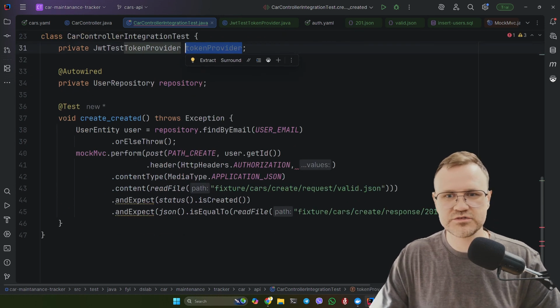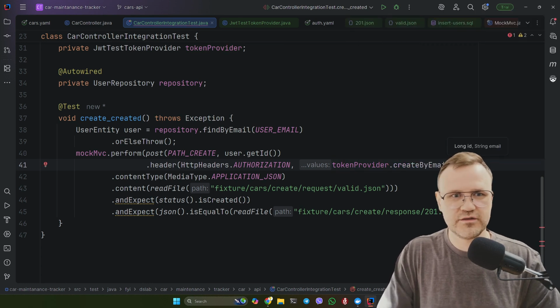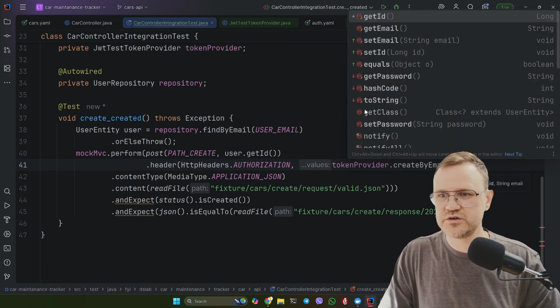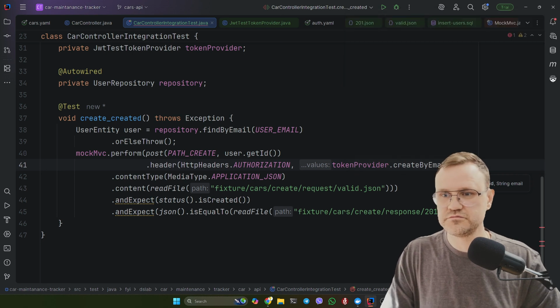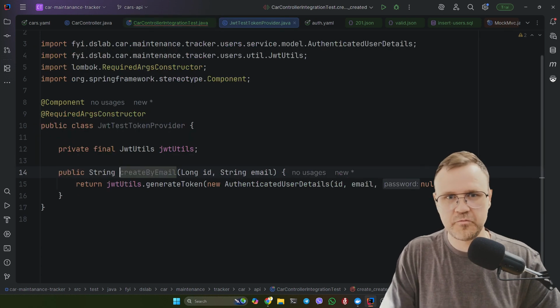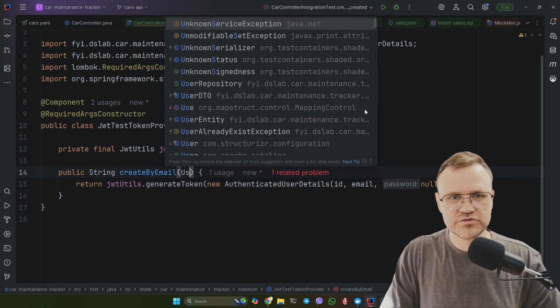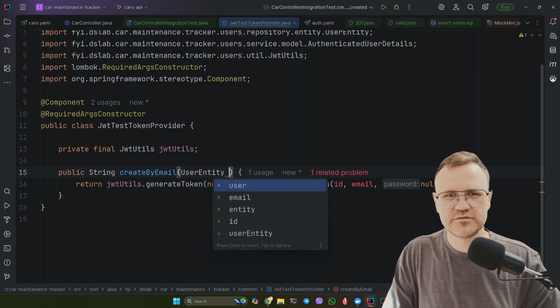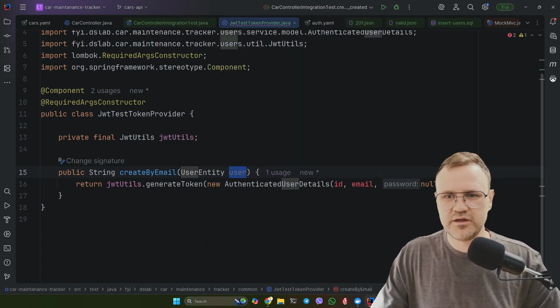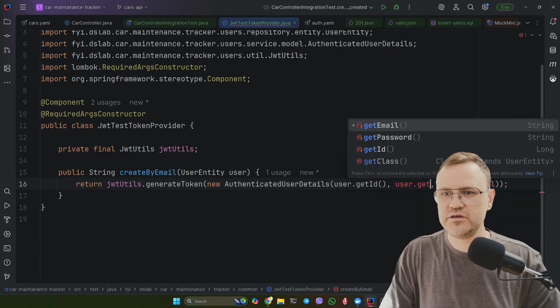And here we need to say that let's create the token for our user. Maybe we can provide the user as it is. Could be better. User entity, user, and this is the ID, this is the email.